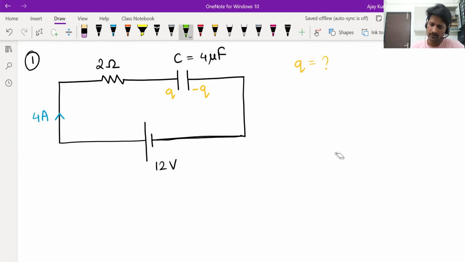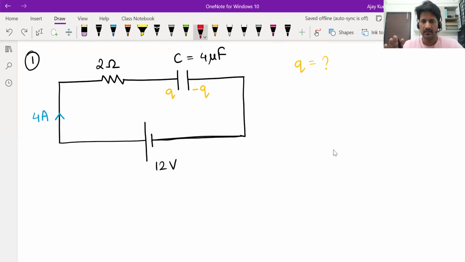If you see, the positive terminal is connected to the resistance. Okay, not one plate of the capacitor. The negative terminal, yes, it appears to be connected directly to the capacitor, that's fine. But the positive terminal is not connected. So you can't say that the potential difference across the capacitor is 12 volt. No. Potential difference across resistor plus capacitor is 12 volt, that is fine. Okay. But anyway, let's apply KVL to solve this.